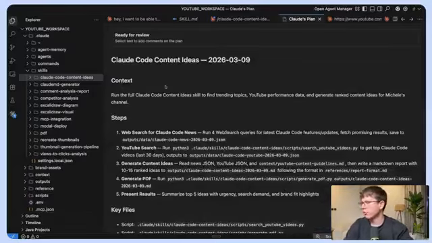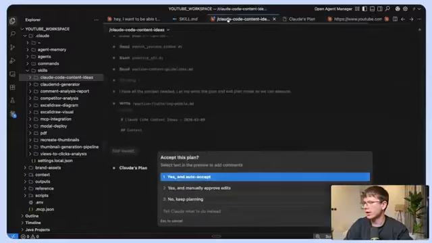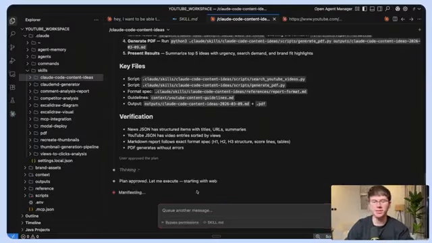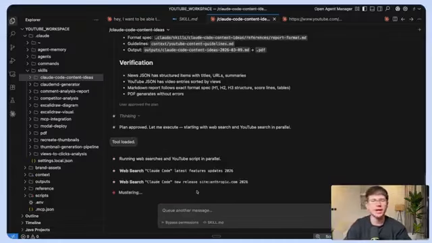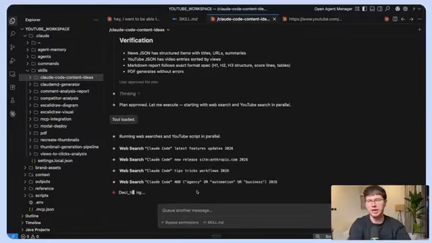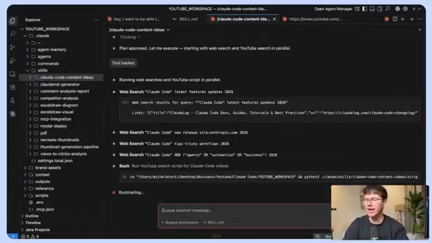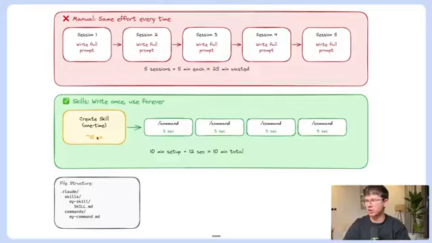All right, it made the plan of what it needs to do, all the steps, the key files, verification. We can go and press yes and auto accept, and we can put this on bypass permissions. So the idea behind this is that whenever we have to go back to Claude Code, instead of prompting it again, saying, hey, can you go on the web? Can you search this? Can you search that? We can simply press / and call the Claude Code content ideas, and it will execute that thing that we made previously, which will take us 10 minutes at the start, but it will take us 3 seconds to set this up or to call the tool whenever we have to run it.